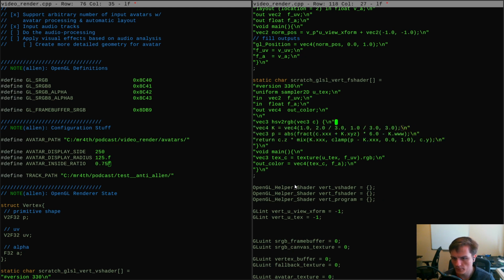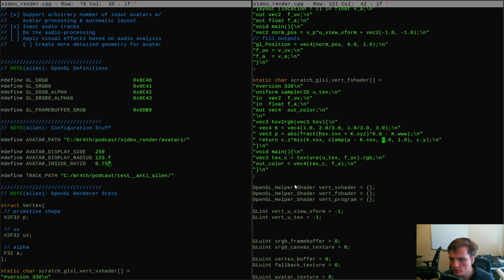Loop, loop, loop. Okay. So this is our HSV. I'm just rearranging things to make it the way I'm used to reading it. Multiplication and division don't have spaces between them.